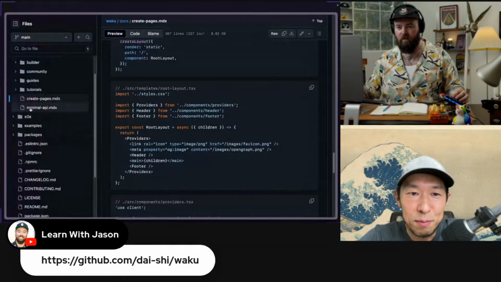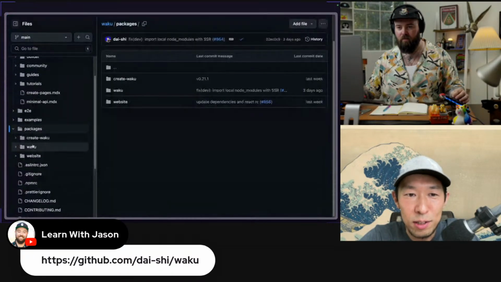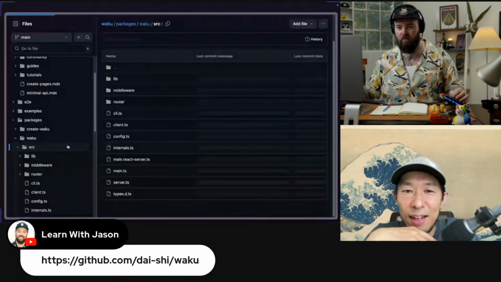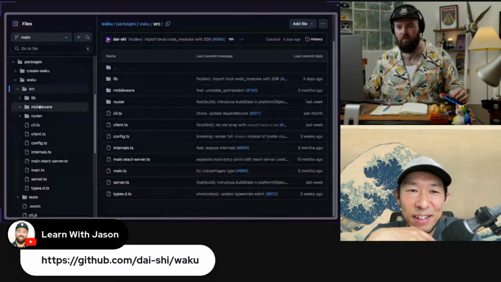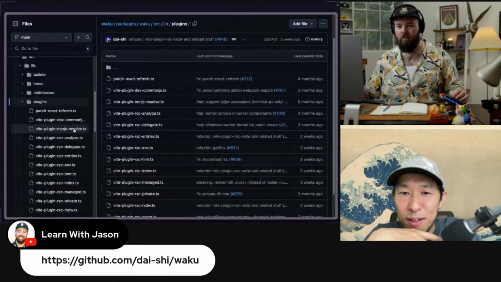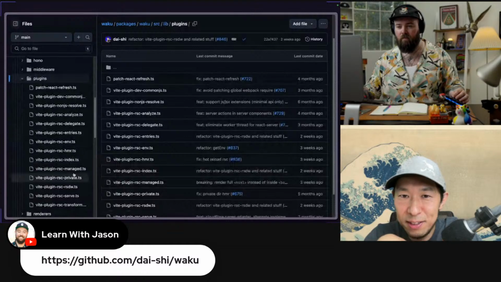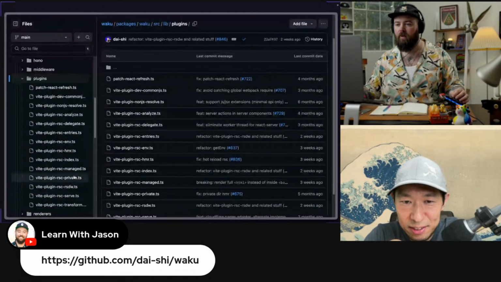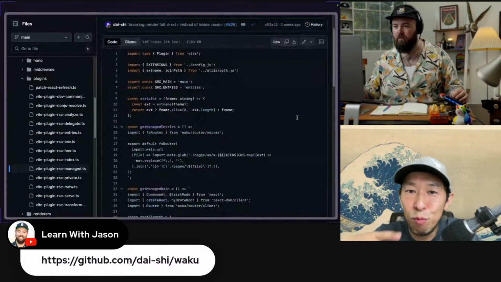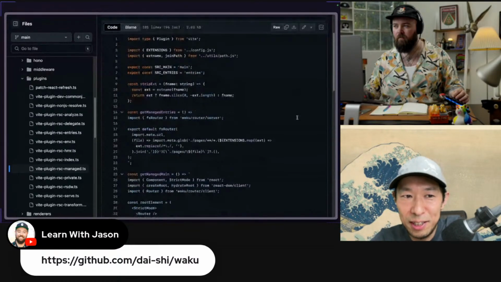Or actually, it is in packages, Waku, source, and lib, plugins. There's the vite plugin RSC managed. Okay. Yes, this is something we will see in a minute.